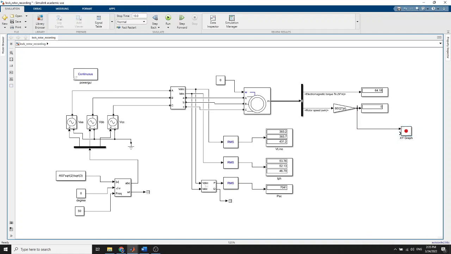This is a conversion from speed in radian to RPM, so the output is in RPM, and you can directly connect it here.